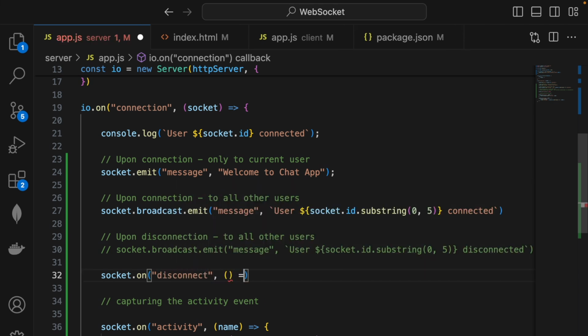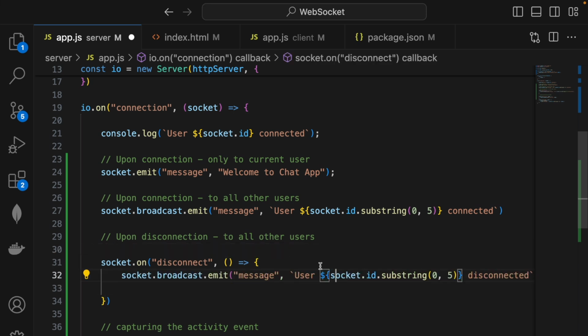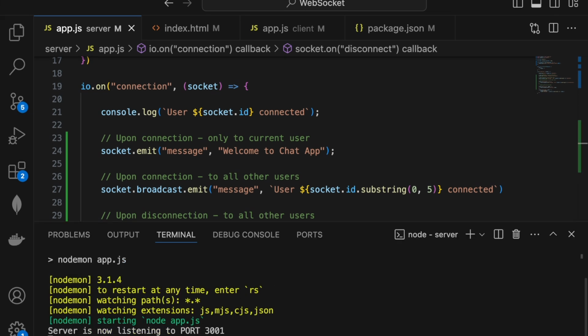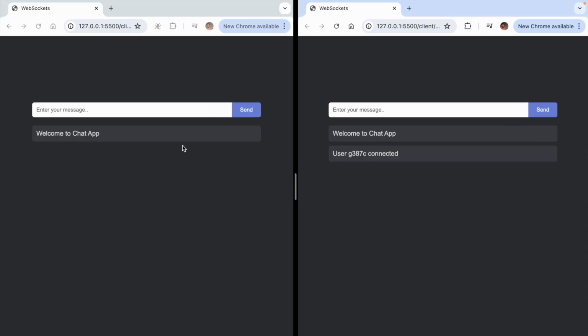Okay, and only inside of that, we have to call this particular message right here. It shouldn't be on the outside. So let me now restart the server again and let's come back here. Okay, perfect. Now you can see that we don't get the disconnected message and both the users get the welcome to chat app and welcome to chat app.